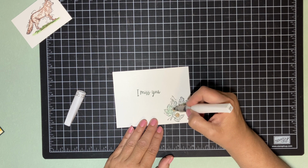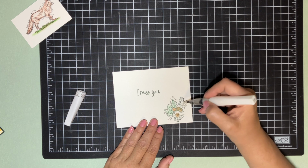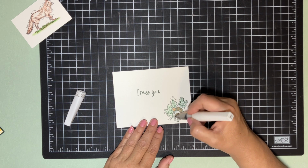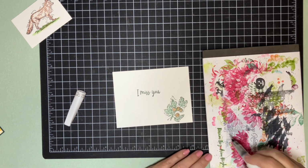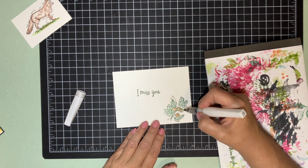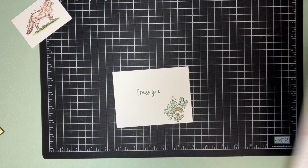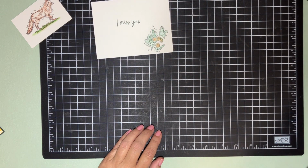And this is something you don't have to be real careful with, you know, it doesn't take but a minute. You don't want it to sit too long because you don't want to get it soaked. A little bit on the stem here. And if you want, you can actually take this, clean off your pen first. You can just do a little bit on here. And that is our blending done. So then this card is pretty much ready to assemble.